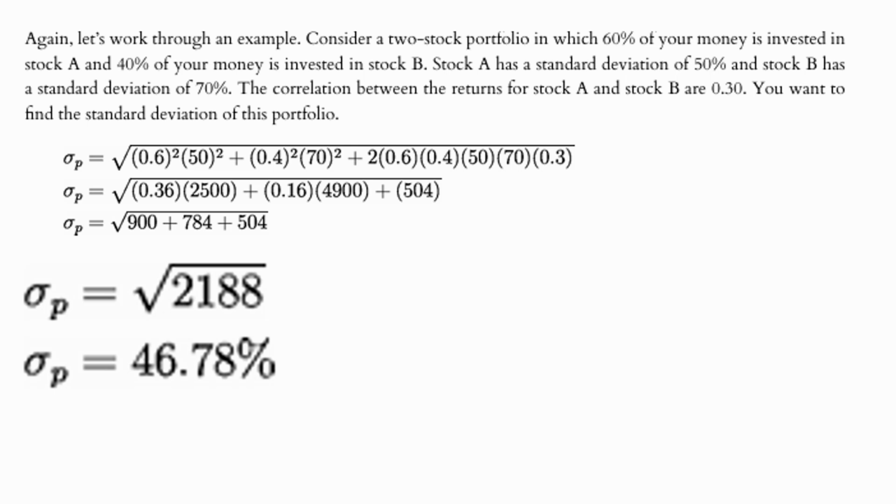Note in this example, the standard deviation of the portfolio is less than the standard deviation of either stock separately. This illustrates diversification. As long as the correlation is less than 1, which it will be for any two stocks, the risk of the portfolio is less than the weighted average risk of the two securities which make up the portfolio. And sometimes, like here, even less than the lowest risk stock in the portfolio.